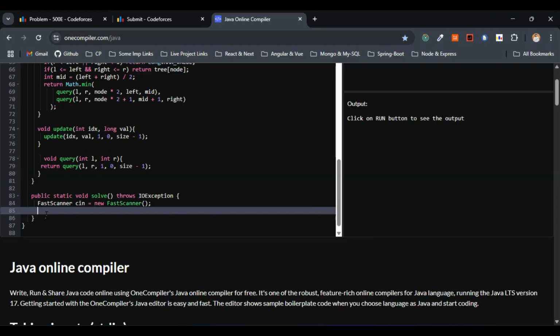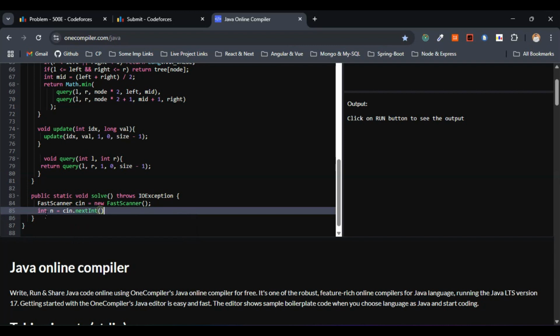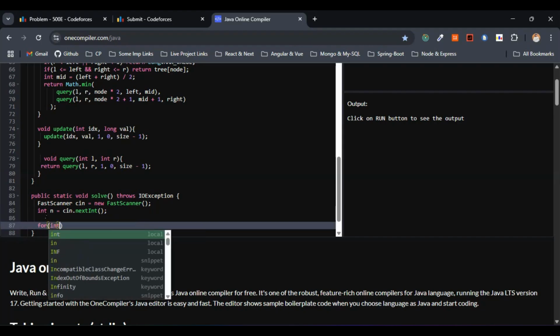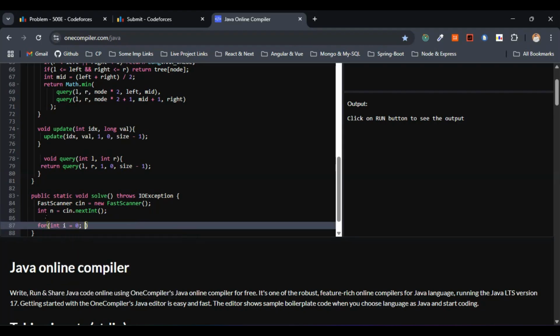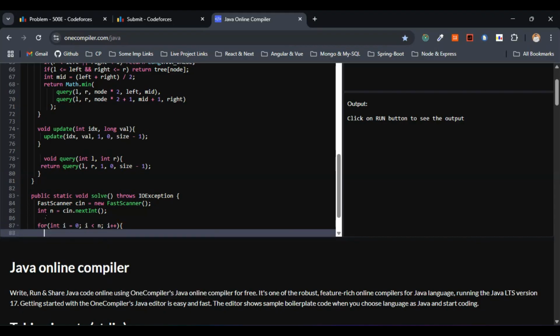After going with the fast input reader, we have to read the number of dominoes as well. For that, I'll consider n equals cn.nextInt. Next, let's go with the iteration part here. For int i equals 0, i less than n, let's increment i.